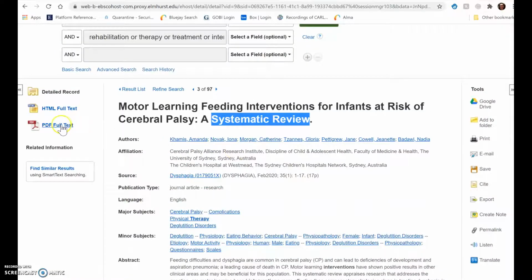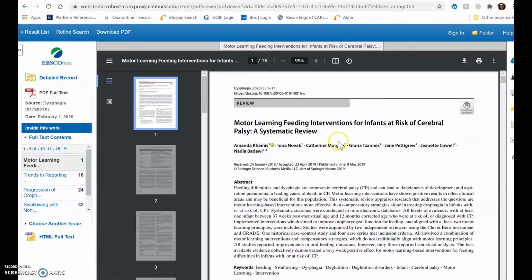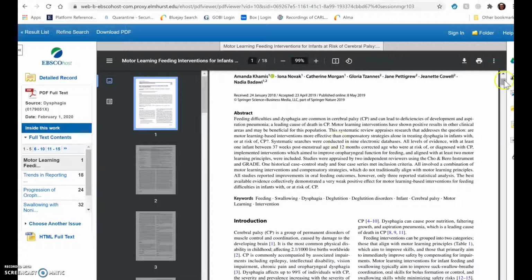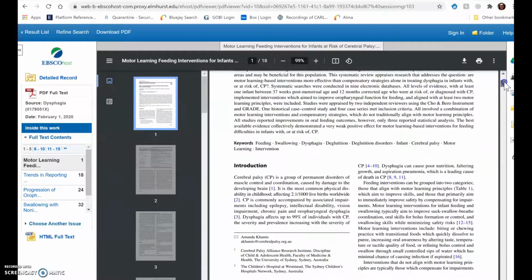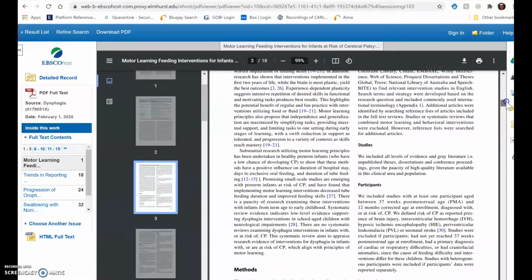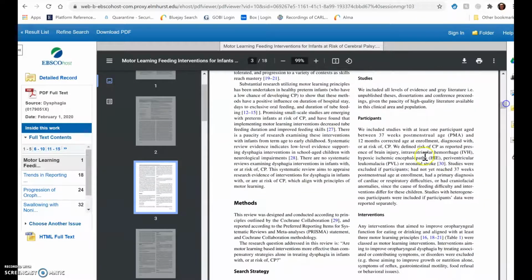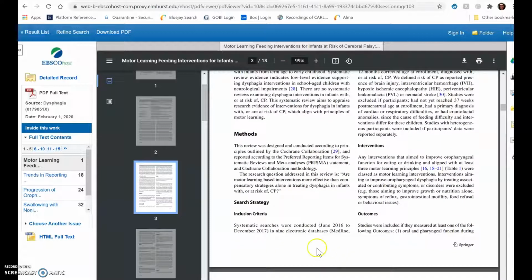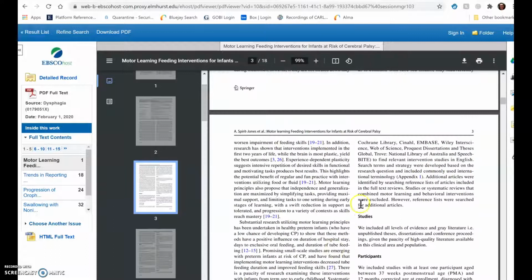So I am going to actually take a look at the full text really quickly here. And I see it's right here. So what I'm going to do is, I can look through the article, but I want to look at the sources that they used. What's nice about these is they give you some suggestions on how they actually search for things. There are standard ways to look for items for systematic reviews. It's called Prisma. And so they tell you how they use the Prisma strategy. Where did they look? Which databases did they use?